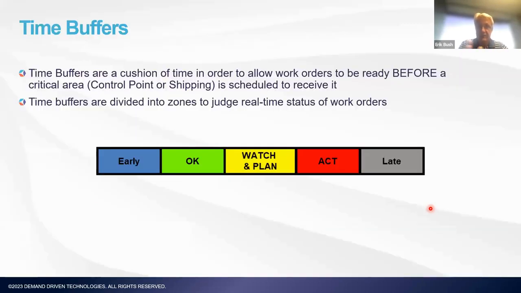Time buffers have three zones, the red, yellow, green kind of concept, the same as our stock buffers do. The over top of green on a stock buffer translates into early from a time buffer standpoint. These zones are really there to help us monitor the flow of work orders as they progress towards that drum resource. And then clearly the lates are the ones where we really ran the risk of disrupting the other schedules and the other work orders that are flowing through the drum resource, or having the machine be idle for a couple hours while we wait for the upstream work to complete.